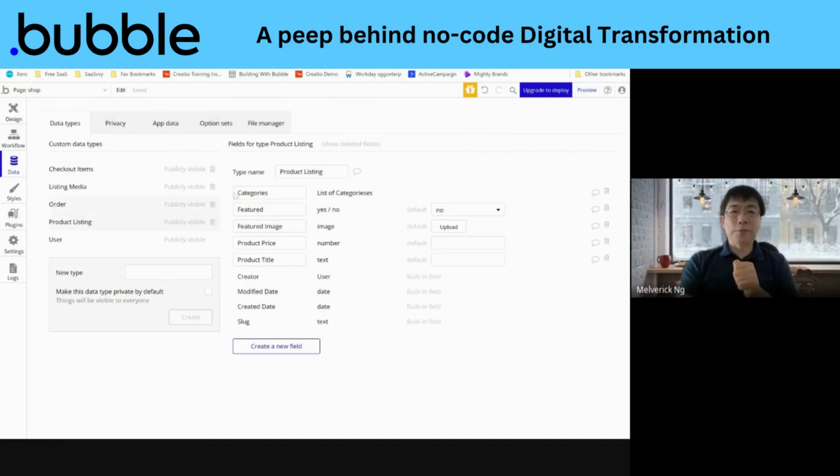So for example, I need to have a product listing. Of course, I need to have a user login, which user is buying my product. Then I need to have an order, which means if they buy, they add to cart. Then add to cart can have multiple items, so if they have more than 2 items or even more than 1 item, I actually want to lump them into one order so I can identify later this is one order. Then I can send a delivery out.